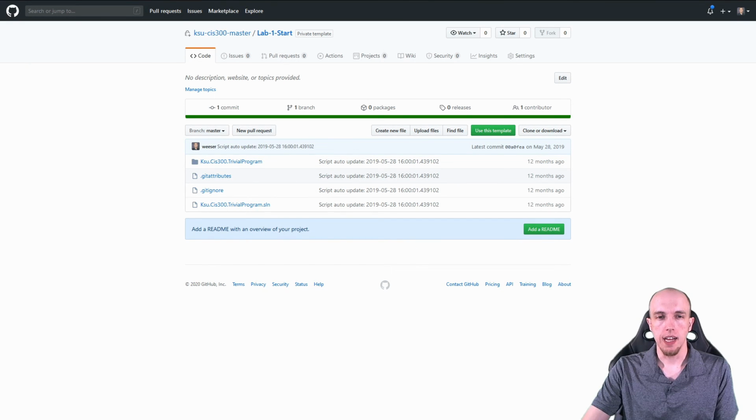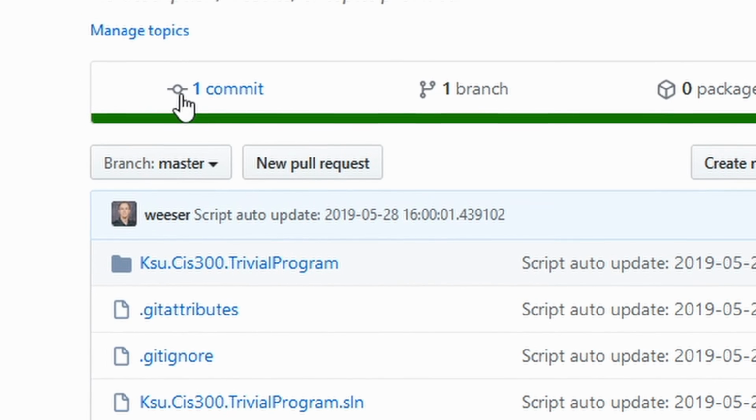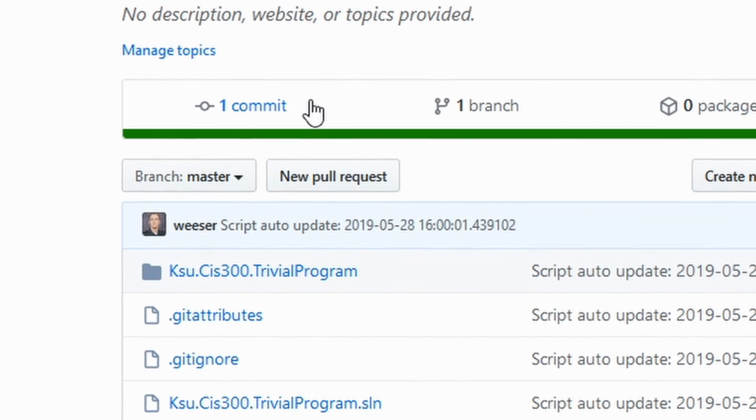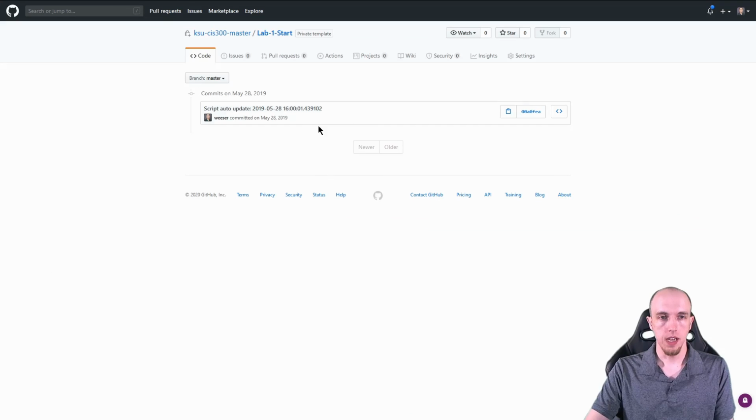So let's take a look at what these commits actually look like within GitHub. So here is just the actual starter code for Lab 1. But after you've committed and pushed to your remote repository, you can navigate to that underneath your GitHub account. Once you get there, the easiest way to find the specific commit you would like to submit into Canvas is right here. If you click this little link here, it says commit. In my case, it just says 1 commit, but depending on however many commits you have, that number will change, of course. But click that, and you'll come to a page that looks something like this.